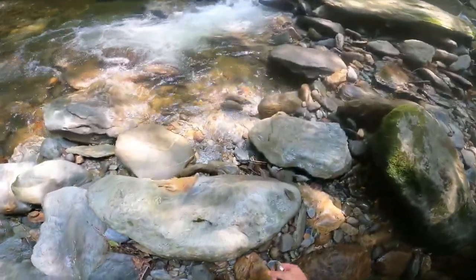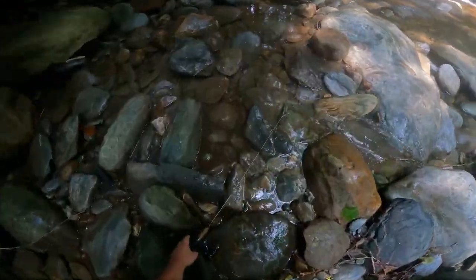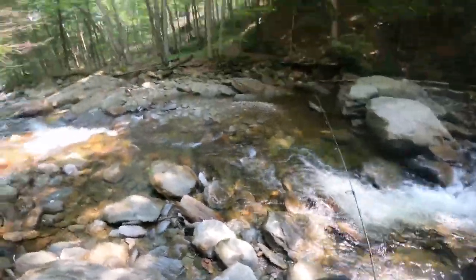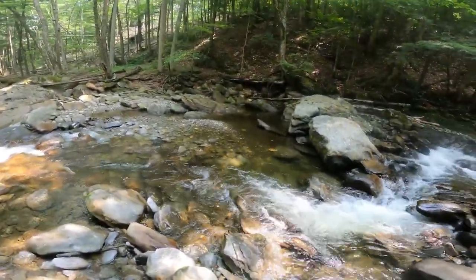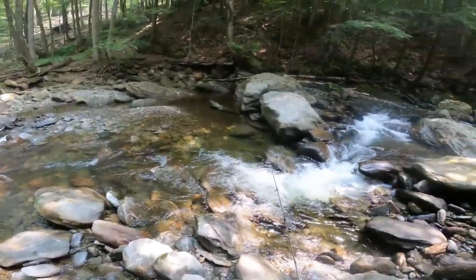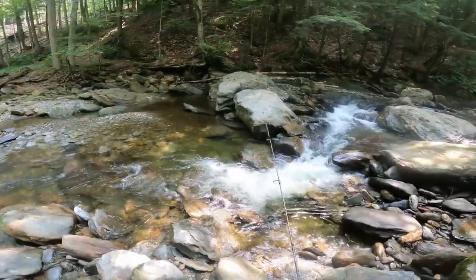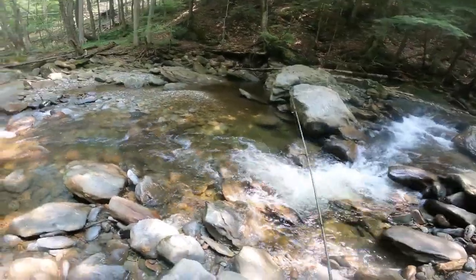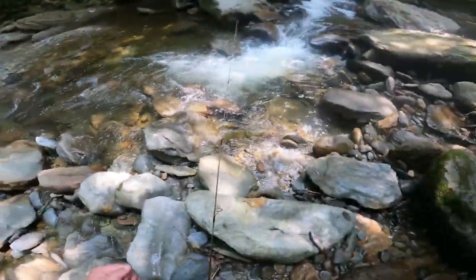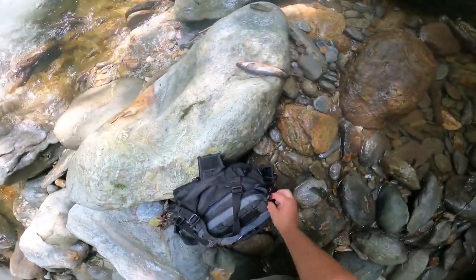There's another one in there that I saw that was bigger than this, so we're going to get back out there and see if we can get another that might be bigger. That's pretty much just insurance if we don't catch anything else. I'm going to try to get it underneath that big boulder just out of curiosity. I'm not seeing anything else biting right now. I'm going to put some scent on here and see if that makes any difference.